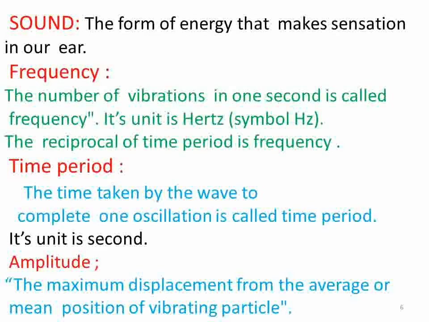Definition of sound: the form of energy that makes sensation in our ear is known as sound. Another definition of frequency here: the number of vibrations in 1 second. Vibrations we have seen in tuning fork previously. I am repeating, the number of vibrations in 1 second is called frequency.